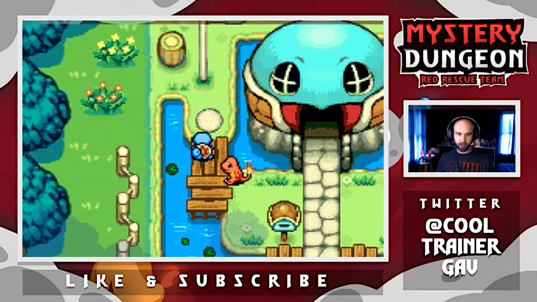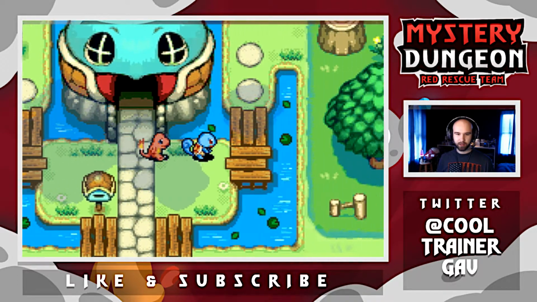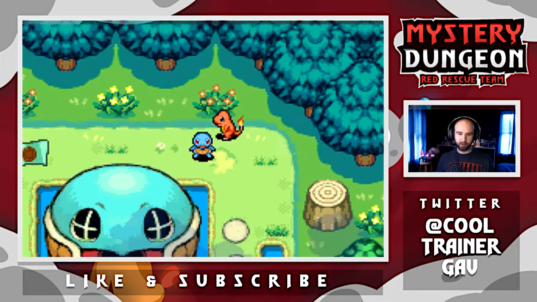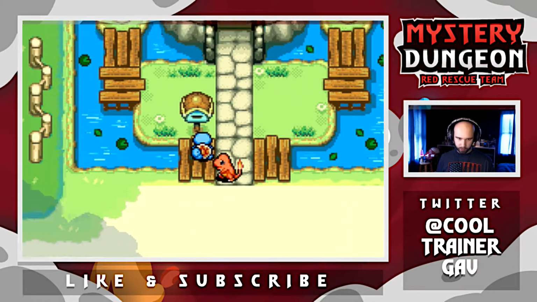So let's take a look at everything with the new base. We have a new turtle shell flag. I like it. And over here we can just come around, and it's weird how you can't walk back there, but it's fine. All right, what do we got here?